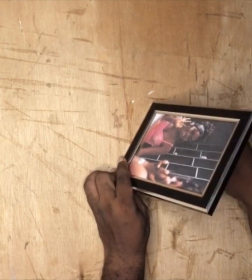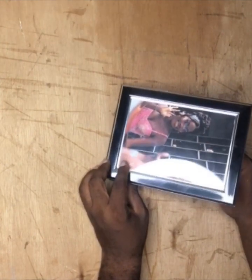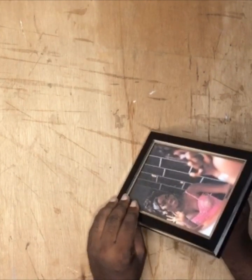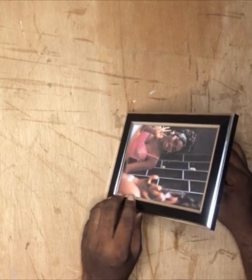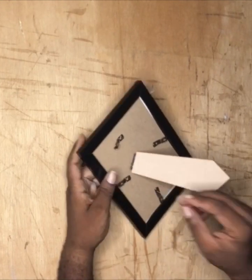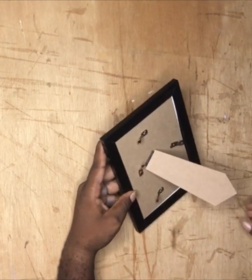This is when I realized I did not put it the way it's supposed to be — I put it upside down. It's not standing; it's supposed to stand in portrait mode but it was actually standing in landscape mode. That's not what we're trying to achieve. I tried everything to make it stand in portrait and it didn't work, so I had to remove the picture and put it back again. Thank God it's very easy to remove and replace.